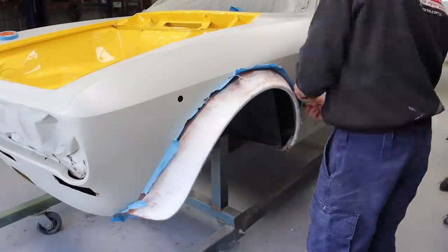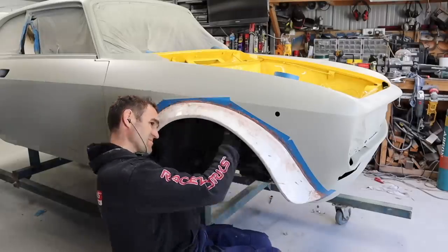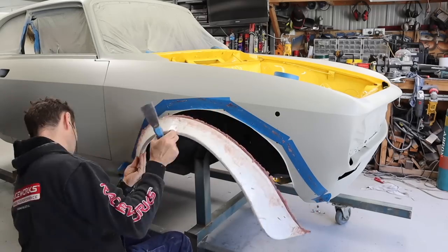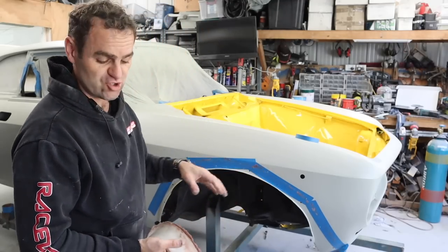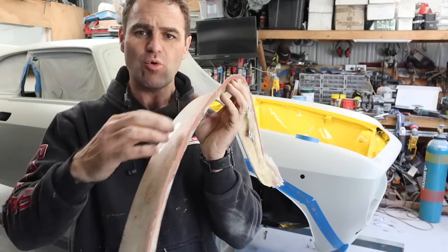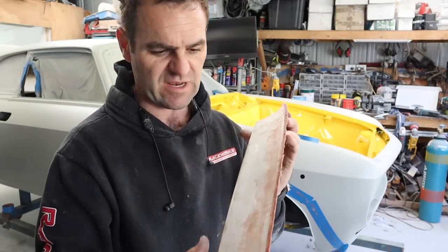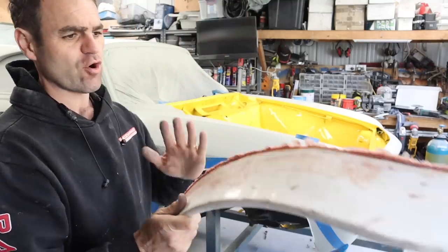Very carefully peeling it off to not damage the edge that I've put on. All right, so I've gone around, as you saw, I put tape over the join lines and bolted these back on and then re-skimmed them all with the fiberglass body filler. It's fiberglass reinforced stuff, so not just the regular body filler, that would chip off very easily. This is a lot more robust with the fibers in it. I've gone around the whole thing.